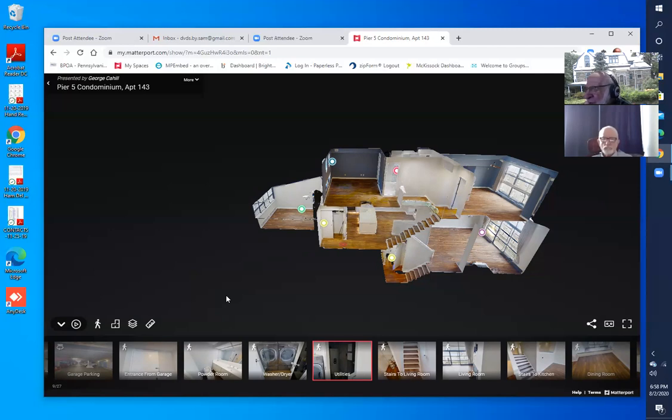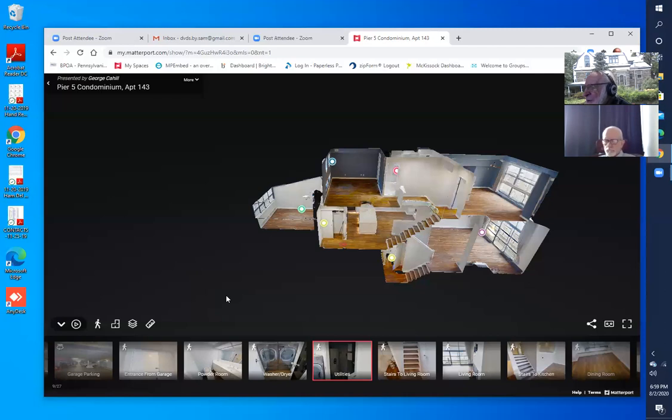After you've created this, you are able to copy the link, again, from the work area, and you put that link into a special field in the MLS called a virtual tour link. And that virtual tour link, people could put anything in there. They could put a YouTube video link, or just a link to a picture, anything at all. But you put your Matterport link in there. And when you do that, then on Realtor.com, a little icon appears. And then they click on that icon, the model opens.